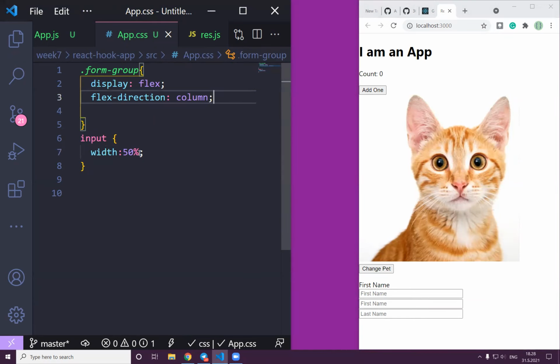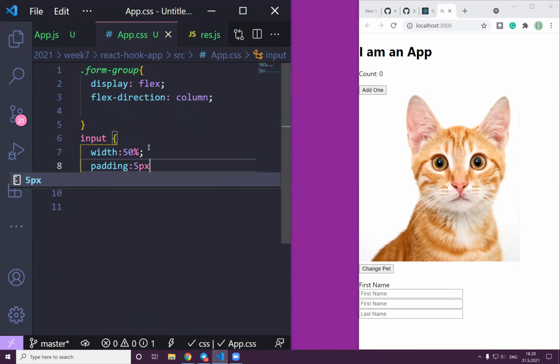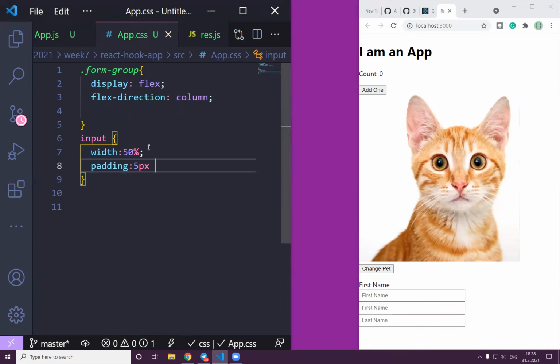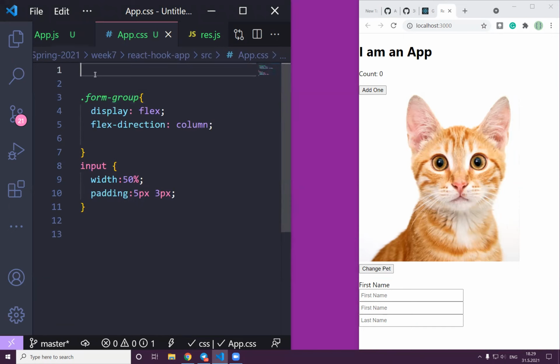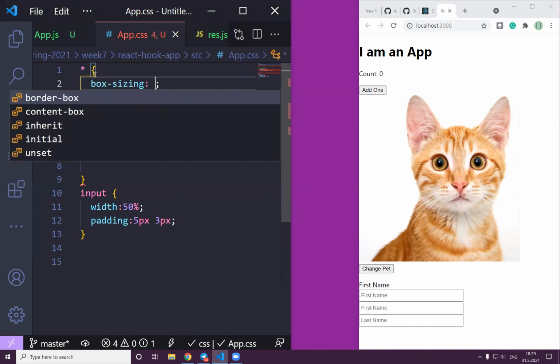And yeah, if I want some padding, I can add 5 pixel up and the bottom and 3 pixel on the sides, yes, as you can see. Of course, you can add some padding for the whole thing. Also box-sizing, border-box.